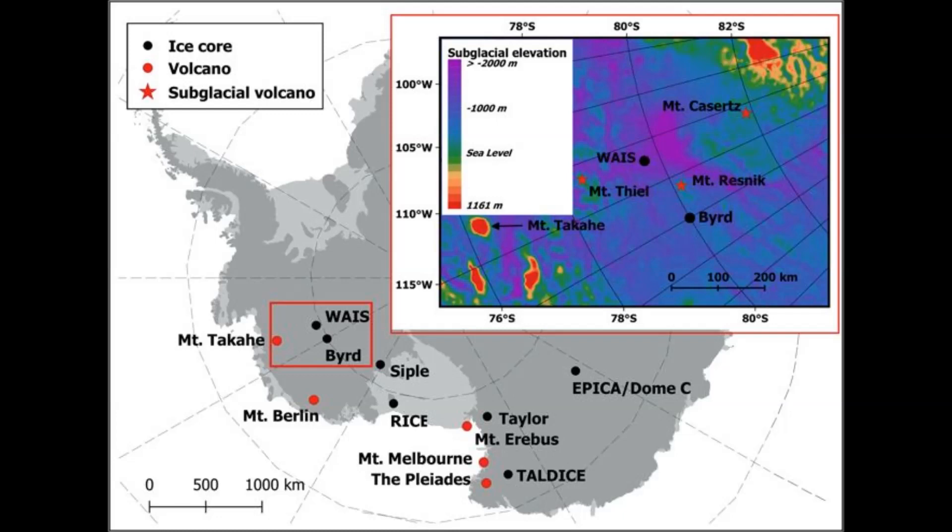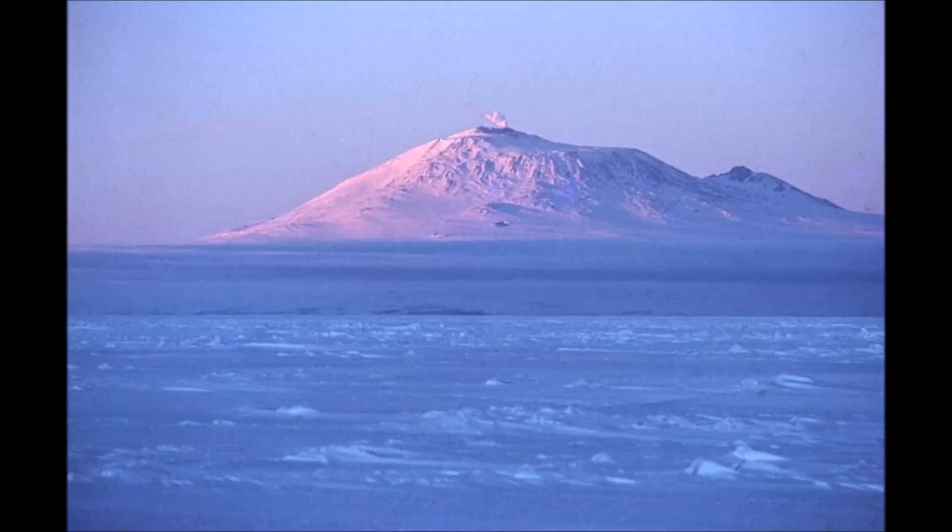What if Antarctica's dormant ice-covered volcanoes all wake up? That would be bad news, of course, as there are about 100 volcanoes in Antarctica. It is a vastly icy wasteland covered by the world's largest ice sheets, containing about 90 percent of fresh water on the planet. It acts as a massive heat sink and its meltwater drives the world's oceanic circulation, making its existence a fundamental part of Earth's climate.